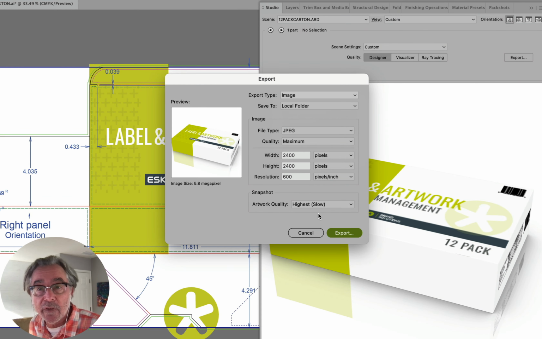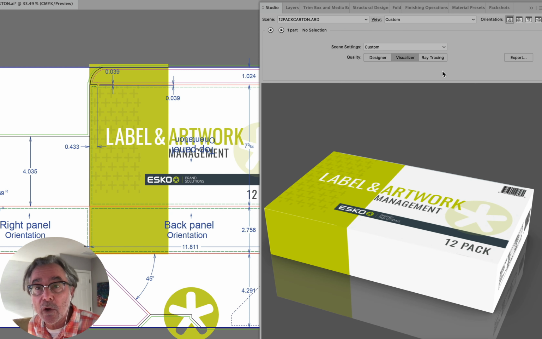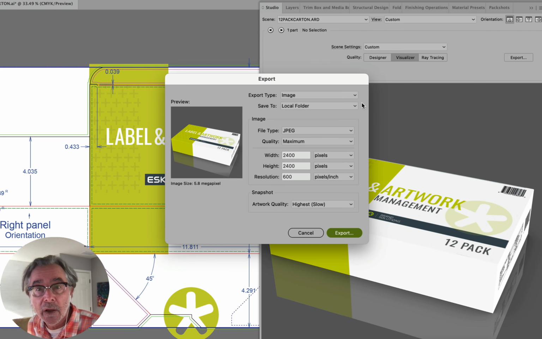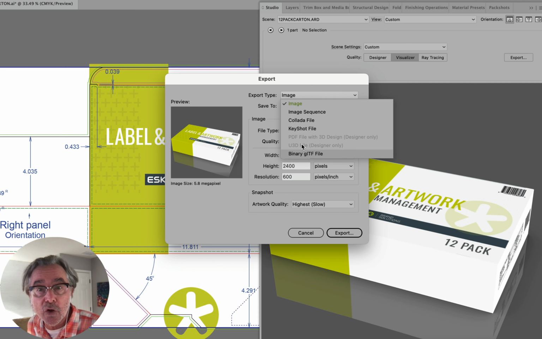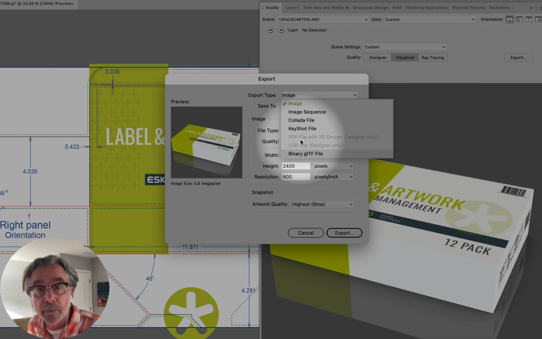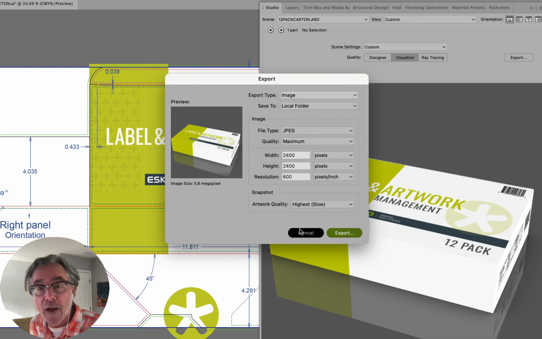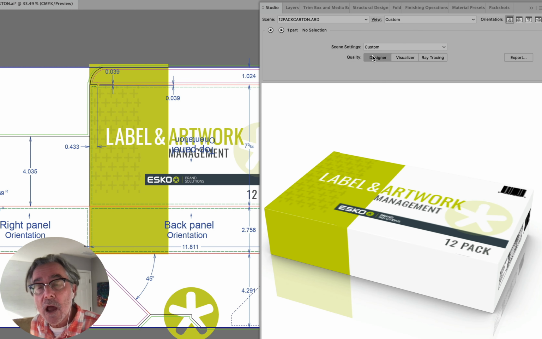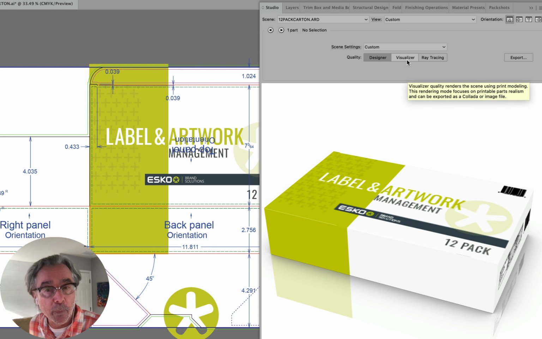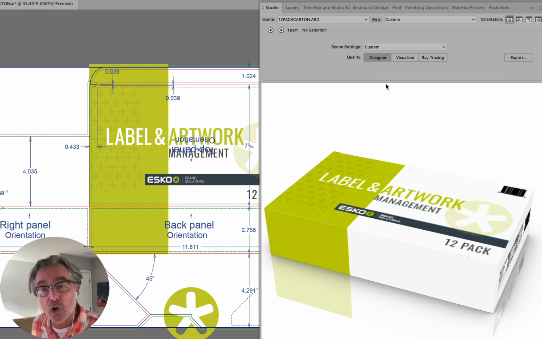As you can see, if we cancel this and we go to Visualizer and we export, this same option is no longer available right here. Well, why is that? Well, the PDF file format cannot capture print substrate and print visualization finishes. So that's why that's only available here through the designer quality.